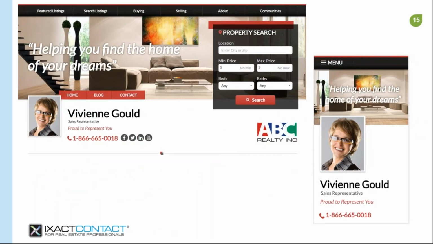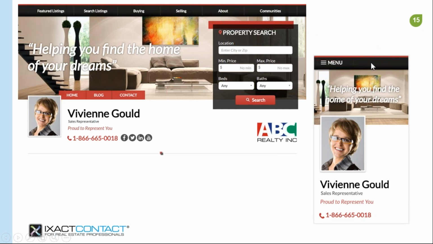This is just an example. The only point of this really is to highlight what I mean by mobile friendly. The technical term is responsive. So on the left is just a home page, the top of the page, built with Exact Contact. Exact Contact does include a website component. And this is how it looks on my laptop, right? And you can see the nav bar across the top, and a nice branding for Vivian. And we have different templates. Vivian's branding happens to be here, it could be at the top, and so on. There's your property search, and if I kept going down, I would have Vivian's listings and so on. Looks really nice on desktop.